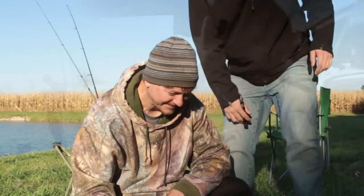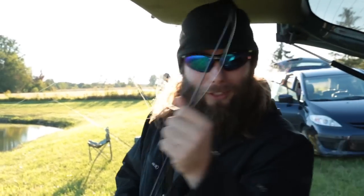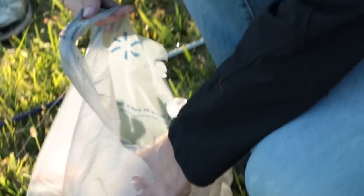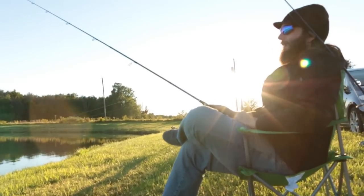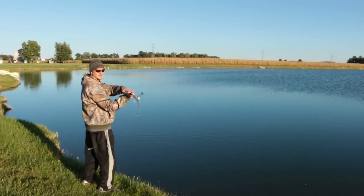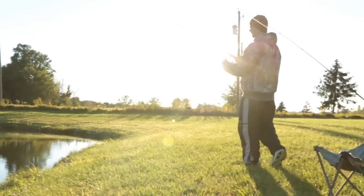Let's go catch some catfish. We're going to have to do what we usually do and go ask Marty for some tackle because I have no catfishing gear in my tackle box whatsoever. I usually bring two to three times as much stuff as I think I'm going to need because Nick never brings anything. This time of year the catfish are still kind of staying in the deep holes in the ponds, but they'll move up onto the shallower flats as it gets closer to dark to feed. So it's really important to find those drop-offs and cast your bait as close to them as you can.